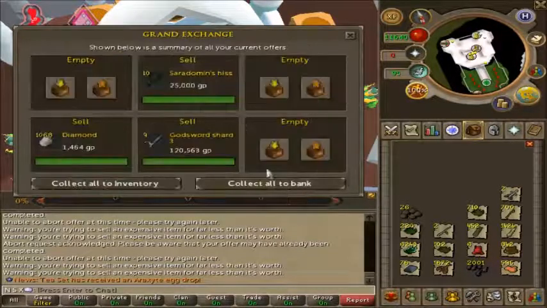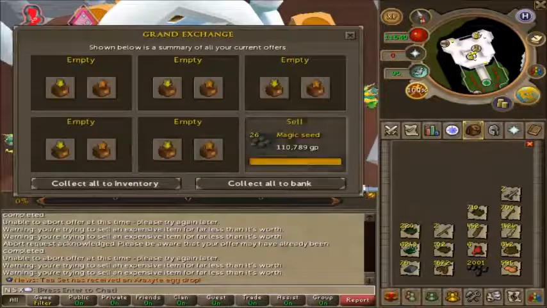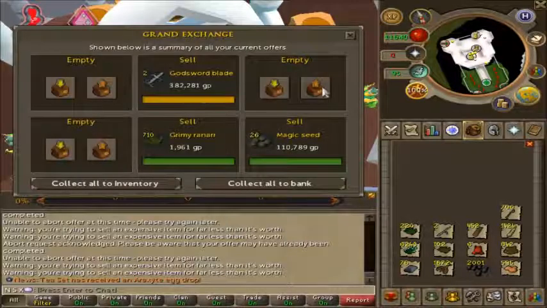But the God Wars pet of Ceradome is done, and we're on to the next one, which you guys do not know because I've never told you guys. So we're actually going to go after Giant Mole next. Now, that's probably going to be terrible. I can already tell you it is terrible.